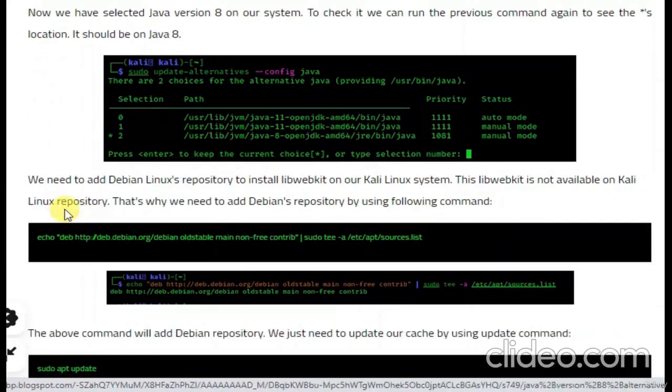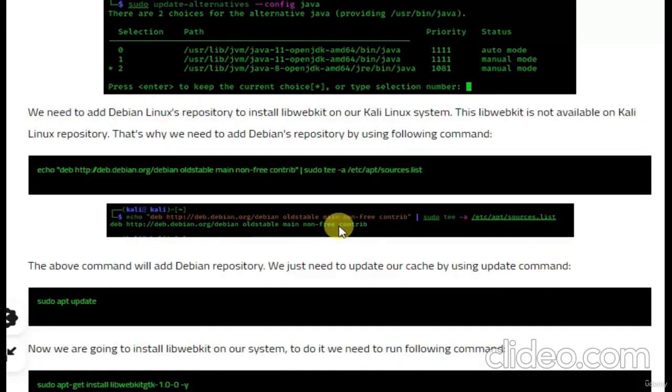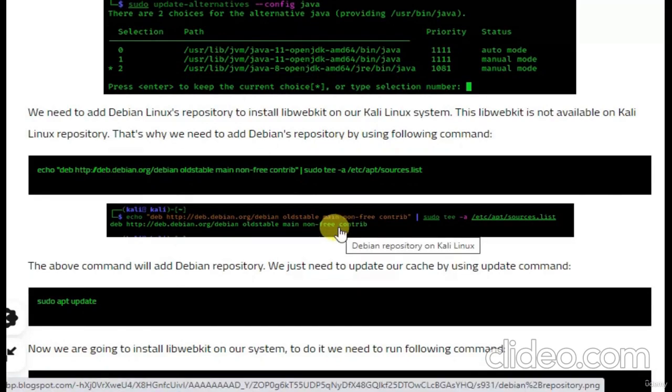To check it, we need to add Debian Linux's repository to install libwebkit on our Kali Linux system, and this libwebkit is not available in the Kali Linux repository. That's why we need to add Debian's repository by using the following command: sudo echo deb http dev.debian.